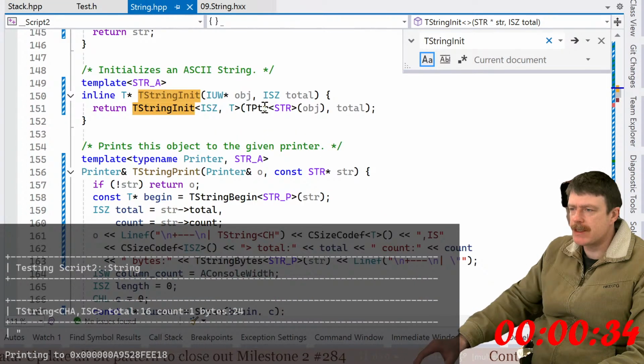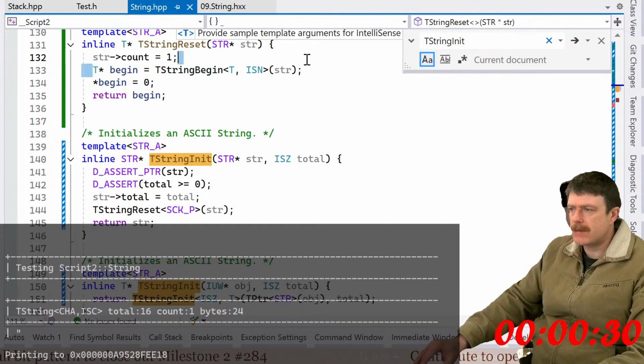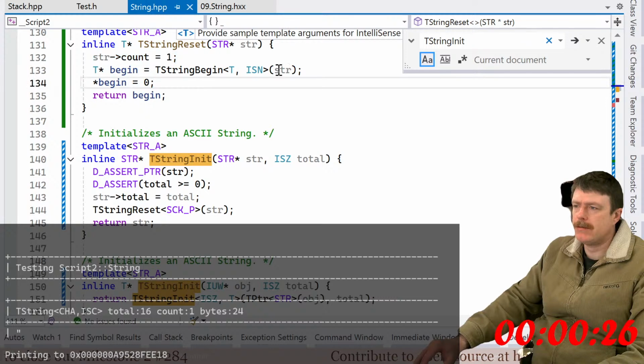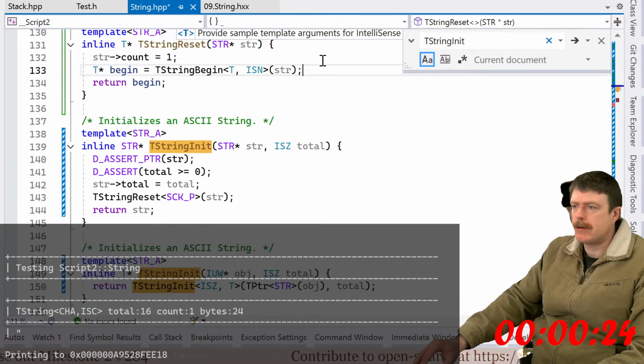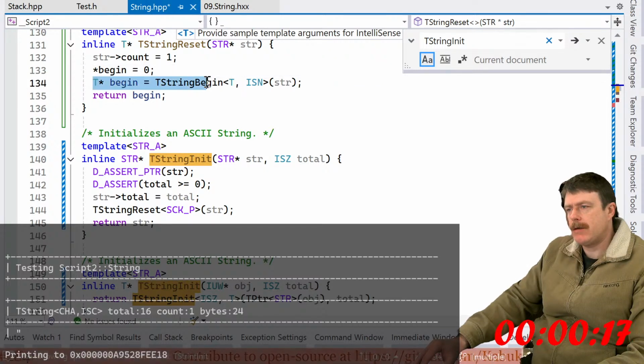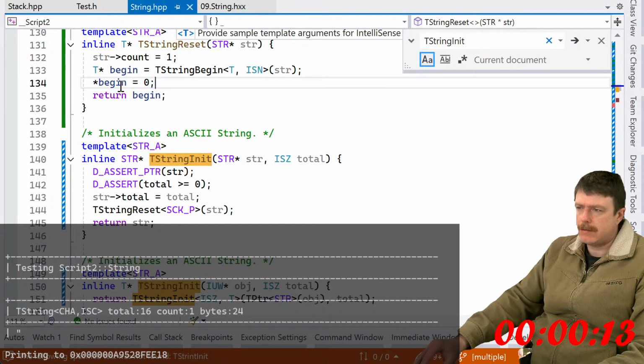And then string reset, what does that do? T string begin, count equal to 1. T string begin. Wait, what am I doing? And then it just resets it.